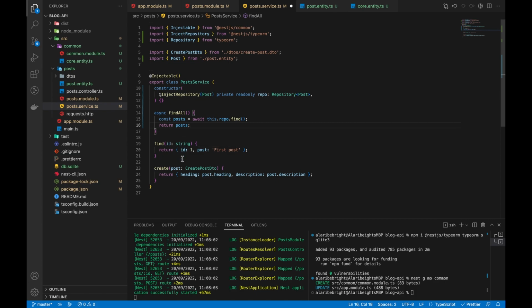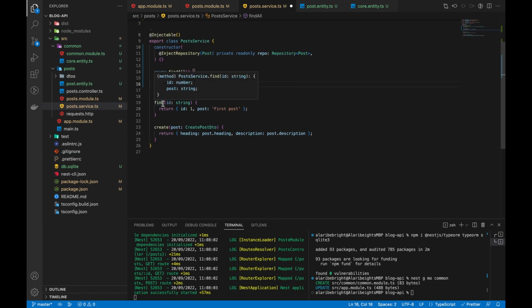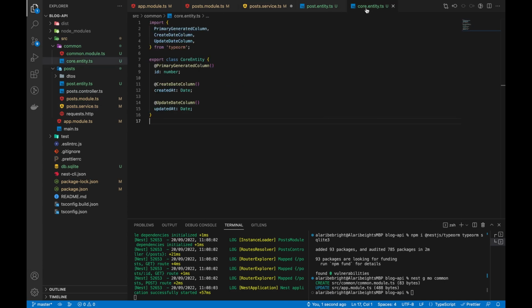So that's one. We also have find, so I'm going to quickly change this to findOne, and we're going to find one post by ID. If we go back to our core entity, we see that ID is a number.